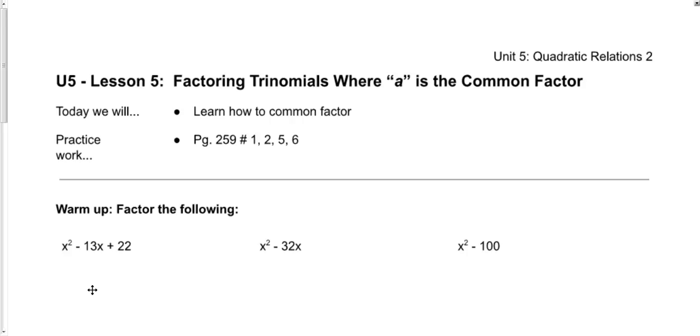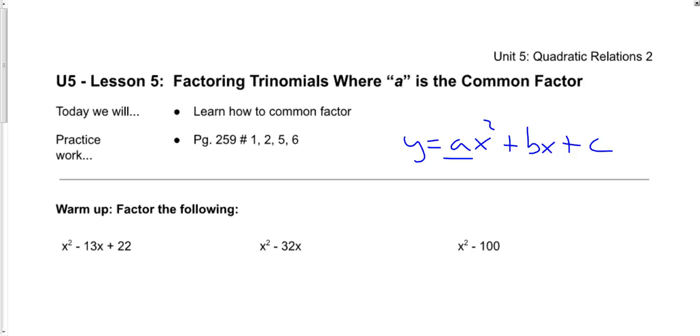Today we're going to take a look at factoring trinomials when a, or the a value, is the common factor between the a, the b, and the c value. You'll recall that in standard form of the quadratic equation, we have y is equal to a times x squared plus b times x plus c. And every time that we've done factoring to this point, the a value has always had a value of positive 1. But there are situations in which the a value is not positive 1 and where it's different. So that's what we're going to explore today.